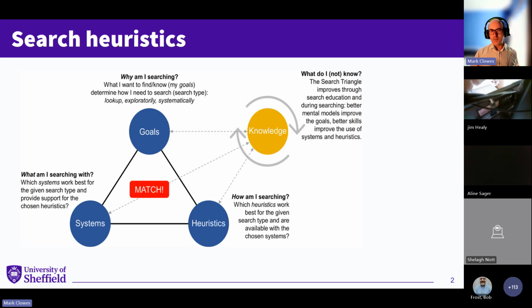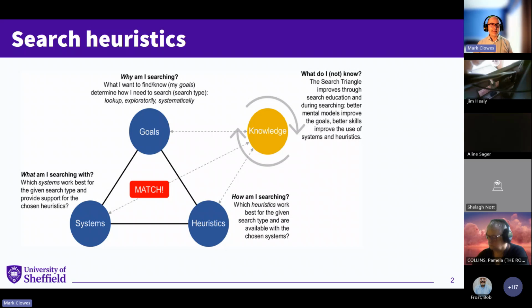And I still believe in those things, but I also believe that there are circumstances in evidence synthesis when we might just alter those parameters slightly. Our sense of what it means to be comprehensive might change, depending on whether we're talking about the traditional systematic review of effectiveness, where you're dealing with trial evidence and you need every single trial just to make sure that you're not distorting what the evidence says, versus a qualitative type of review, where perhaps what you're really interested in is making sure that all the relevant voices are heard and all the relevant perspectives are considered. So it's a slightly different sense of what it means to be comprehensive. It's every single viewpoint, perhaps, rather than every single study.